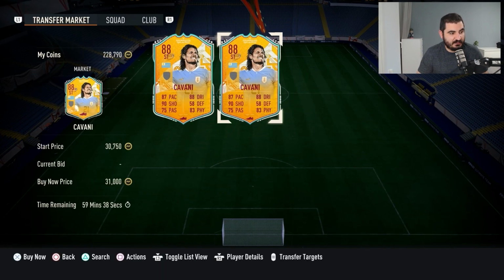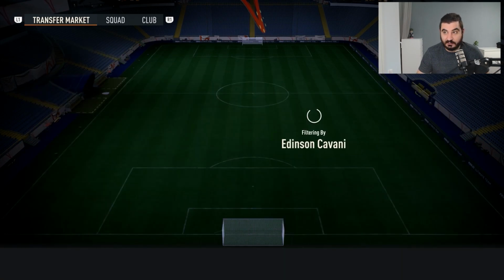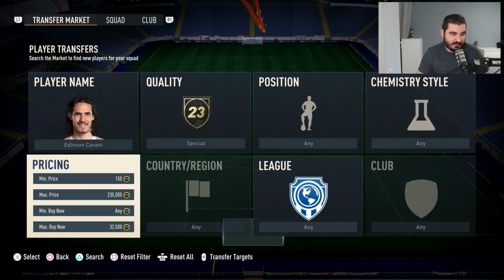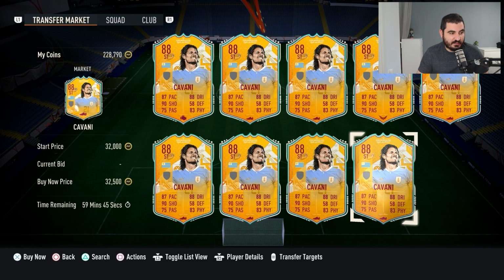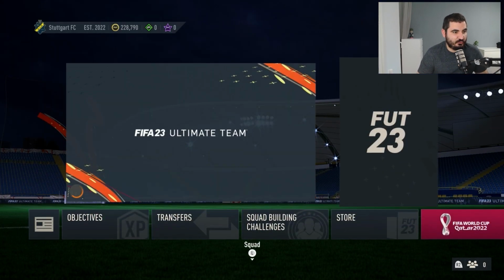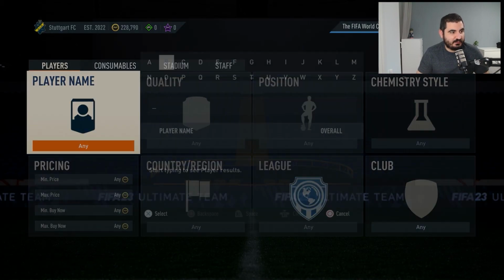And this is gonna be the idea of us just trying to get Edison Cavani as cheap as possible. And of course, if we manage to get him with a Hunter chemistry style, for example, for 31k, and basically just flip him straight away for a little bit more, then we can definitely earn a lot of coins, guys. And this is what I'm actually gonna try to do, but I'm not gonna search that way. I'm gonna go this way to the transfer market here.